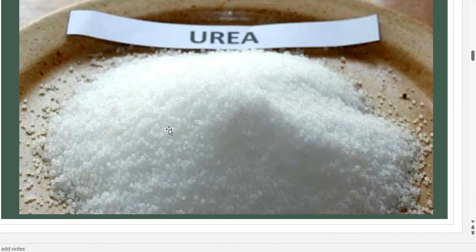This is what urea looks like. Nothing special, nothing fancy. We're seeing a little bit of white crystal, spherical types of particles that come from urea. It just naturally is forming that way due to its crystal structure, but very easily soluble in water. That's great news, because we want that urea to dissolve in water when we put it into a watering pitcher, or when we put it out into our lawn and we take the sprinklers to it, or whatever the case is. This is not, though, the only option for urea or for nitrogen.